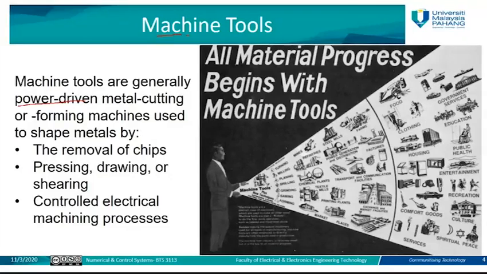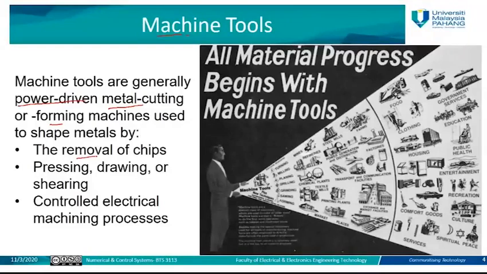Any type of power, any type of input can be converted into machining. So what is the aim of this machine? For metal cutting, for example, or forming. Sometimes we focus on metal because if we talk about CNC machines, it's mostly focused on metal, but there are also some machines for wood, some machines for PVC, for plastic, and so on. But we focus more on metal here, because we are going to focus more on the lathe machine, milling machine, and so on. So most of the material that we work on is metal based. Okay, so why do we need this machine?